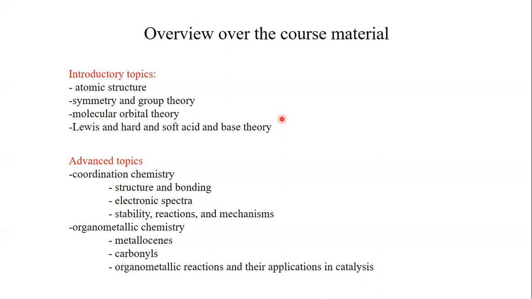Then in the second part, we will talk in more detail about inorganic coordination chemistry. I will talk about nomenclature. I will talk about the structures coordination compounds can adopt. And I will discuss how we can describe bonding in coordination compounds. In particular, I will discuss three types of bonding. We will cover valence bond theory, a theory called crystal field theory, and then a theory named ligand field theory. And you will learn about the advantages and disadvantages of each of these theories when applied to coordination chemistry.